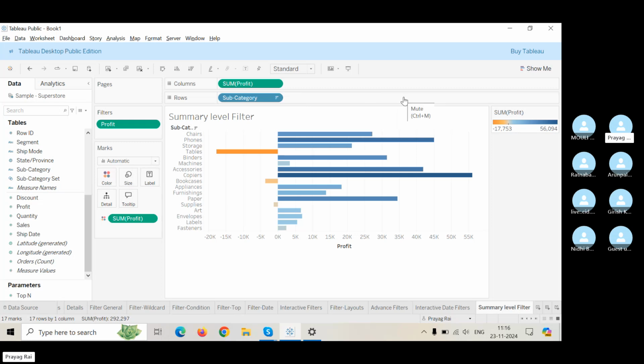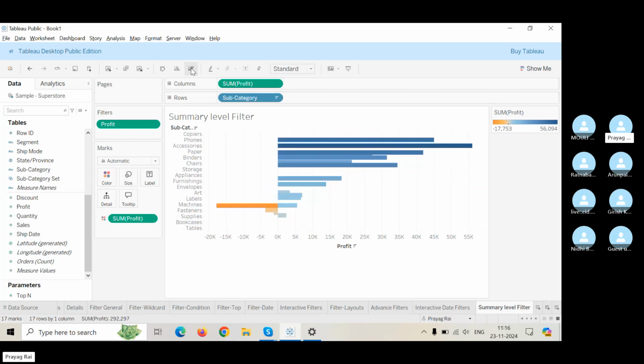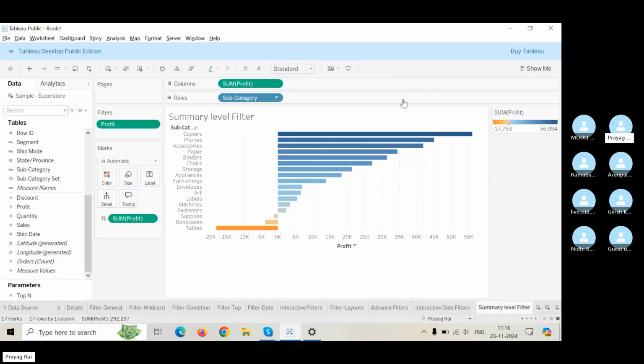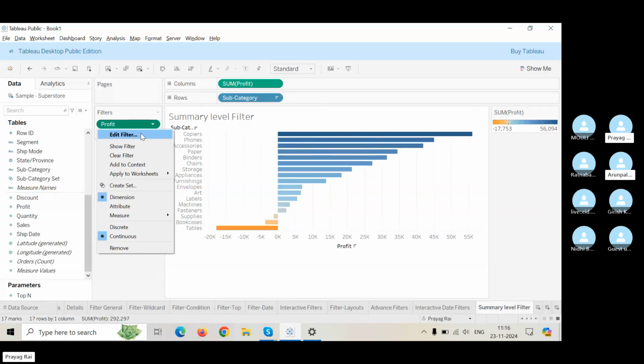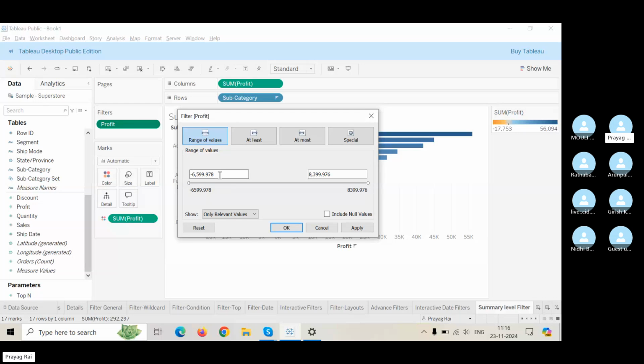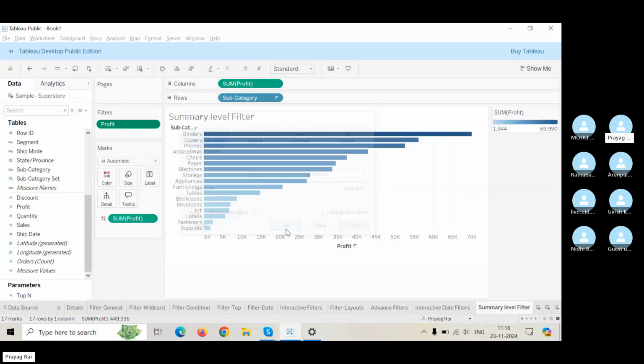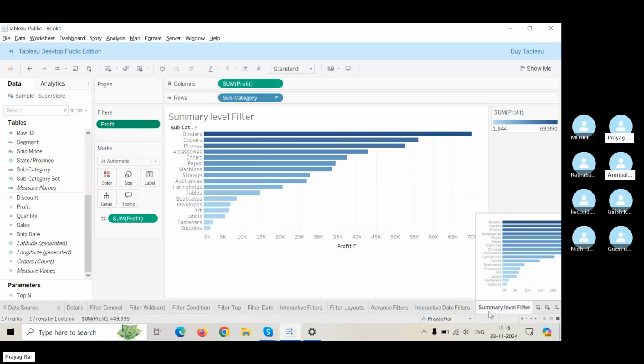Okay, okay, sorry. Now sort it. Yeah, thanks. This is what it is. Now remove the profit filter. Yes, edit filter. Now here you will be putting from 0. Yes, profit report. Okay. Yeah, stop sharing now.